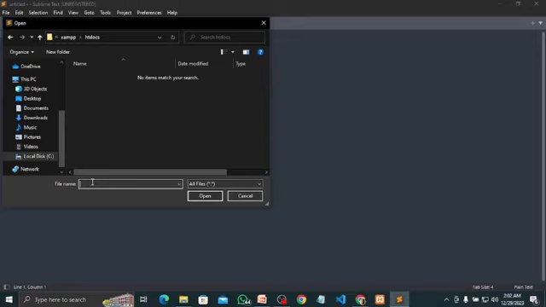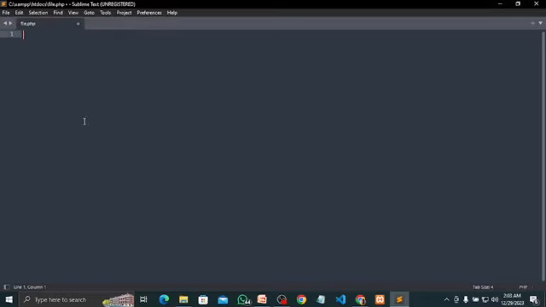Remember that what we want to do is check if PHP will be able to run on this Xampp that we just installed, right? So click on the file name and type in file.php. Make sure that you have this extension on the file name. Just type in file.php, then click on open. As you can see, our file has been created.